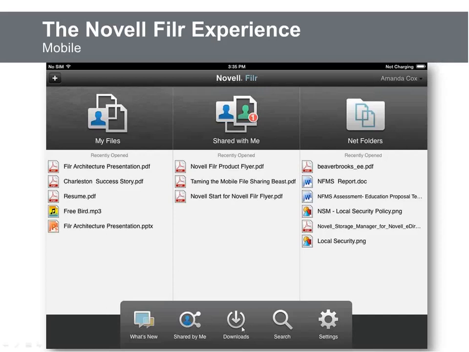Being a mobile device, I may be disconnected from time to time if I'm on a plane or out of Wi-Fi range or out of network range or something like that. And this Downloads button that you see in the middle lets me actually download certain files to my device and take them with me offline so that I can review them, update them, etc. And when I do reconnect, all of those will be automatically updated. And then the search is exactly what it does. It's that search functionality that lets me full text search for new files on the network.